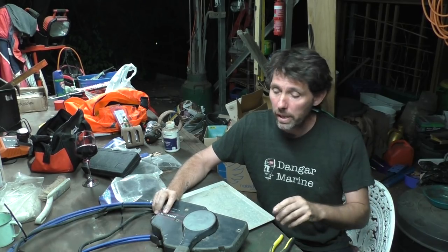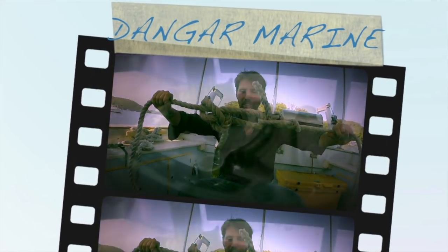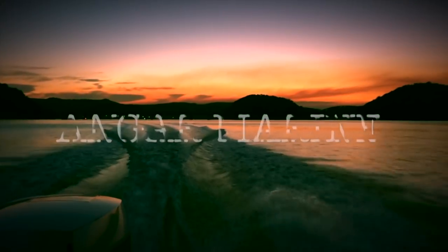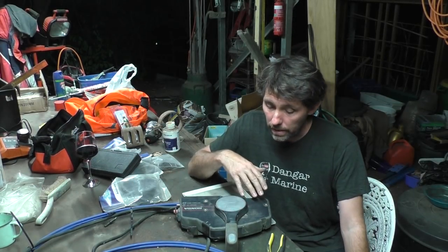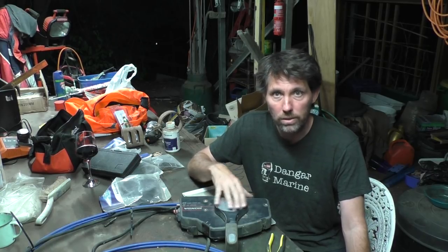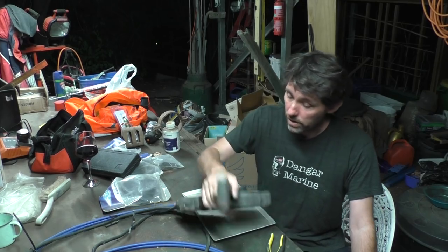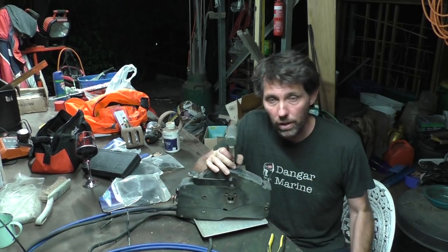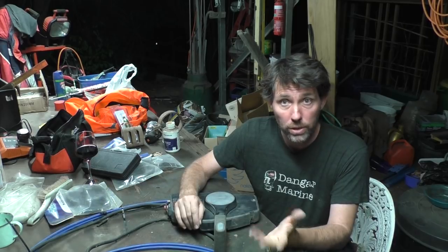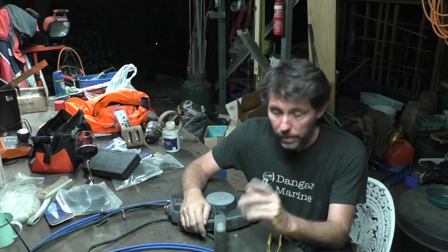Hey there, Dango Stu here. In today's video we're going to be taking a look at outboard forward controls. This forward control has been lying around the workshop for ages and I'm not supposed to do a repair on it — just pull it completely apart to show you what's inside and the sorts of things that can go wrong. Because it's been lying around for a while, I just noticed it rattles quite a bit and quite a lot of mud's coming out of it, so I'd say it's had wasps building nests inside. Those of you who've been watching the channel for a while might notice we're back in the old workshop under my house, just because it's the weekend and I can't be bothered going into work.